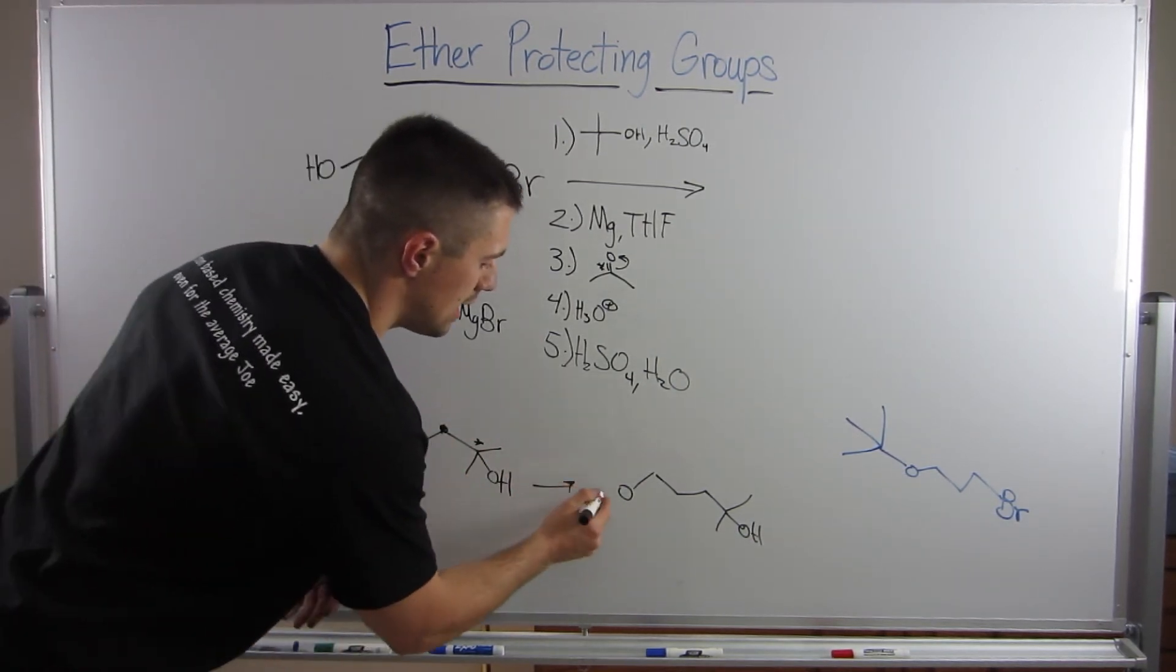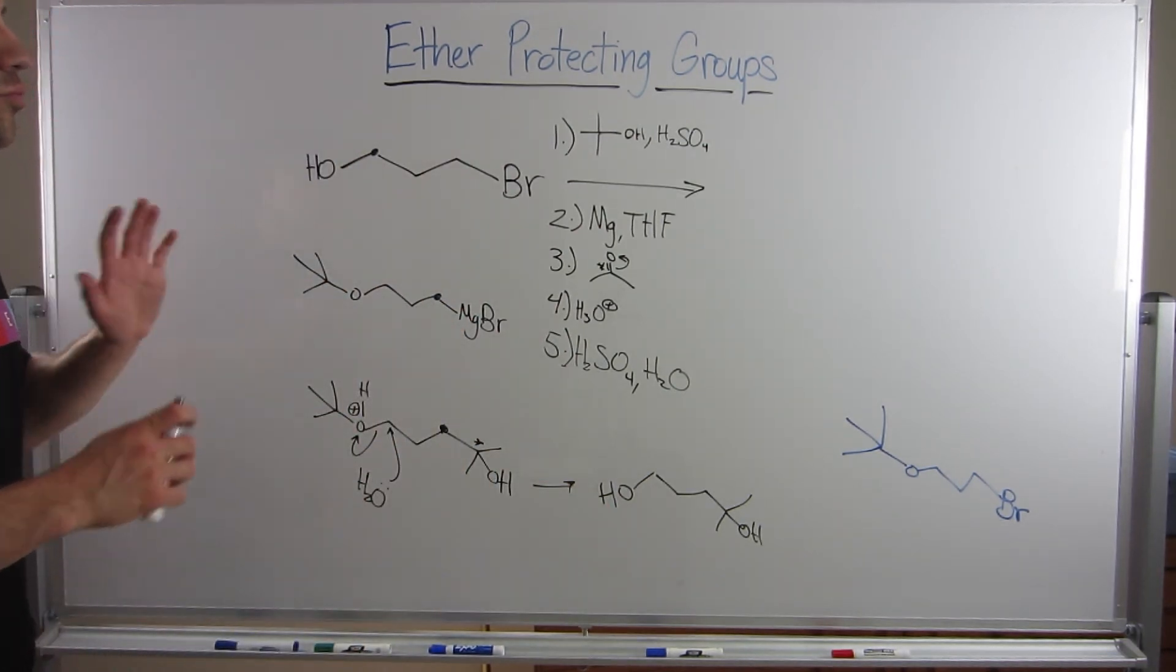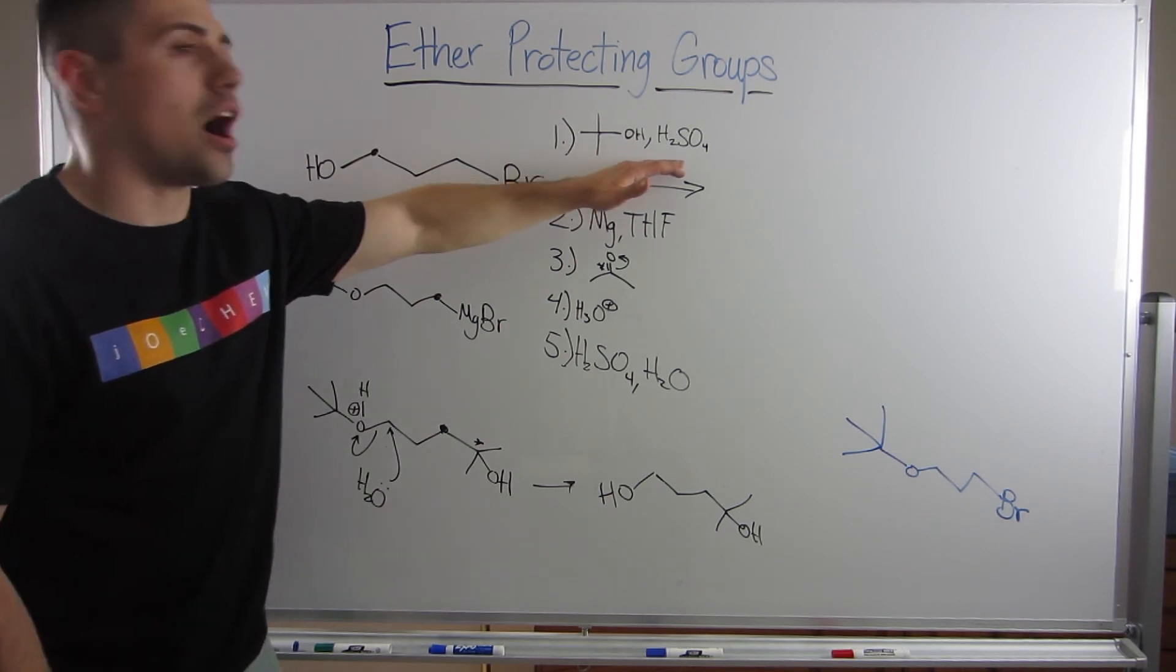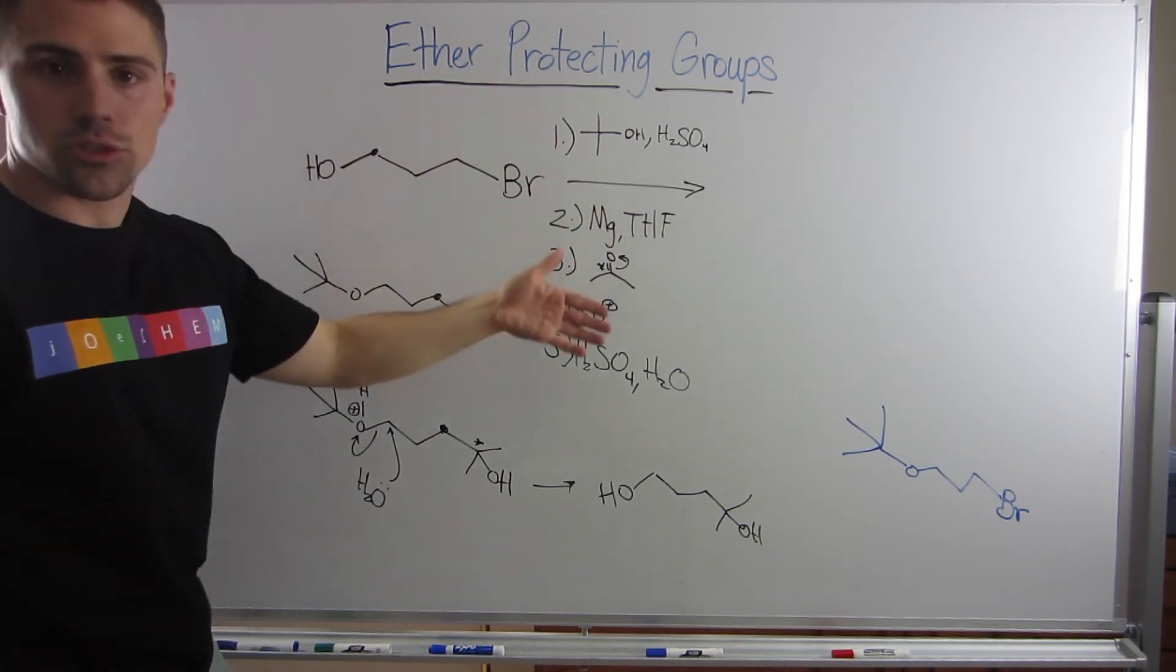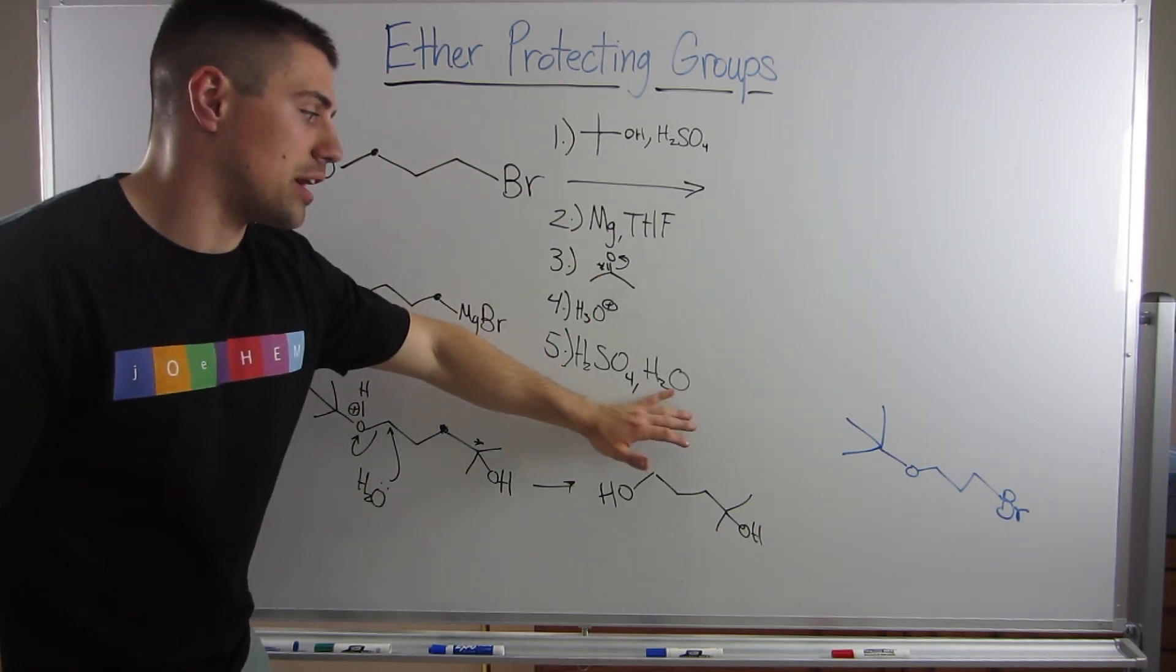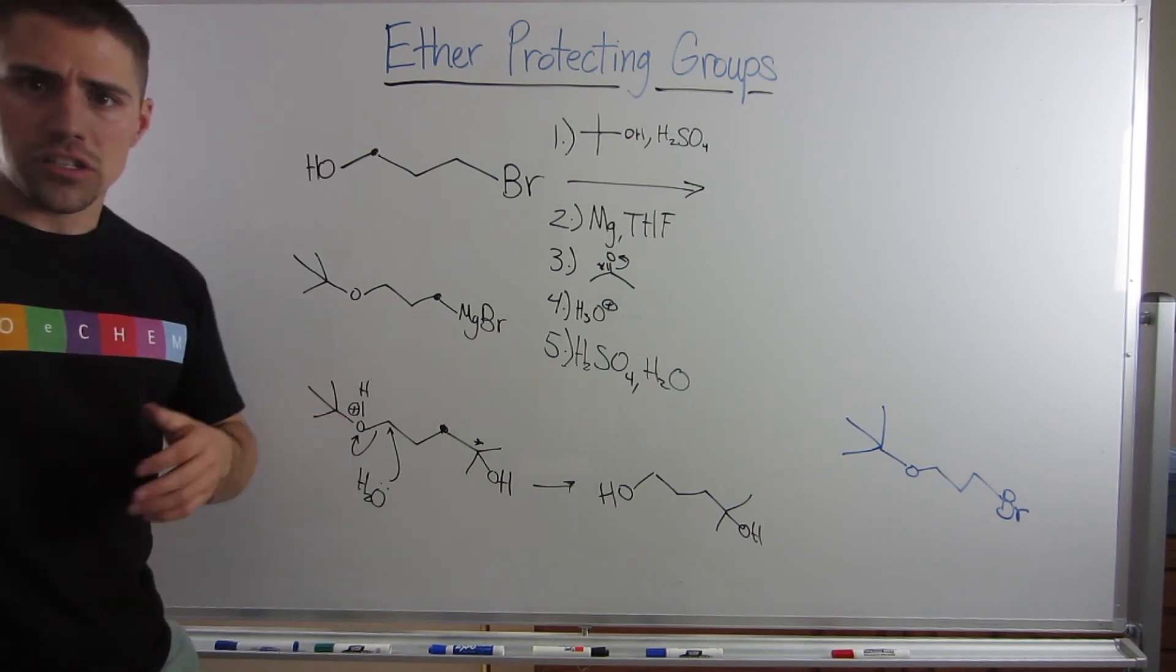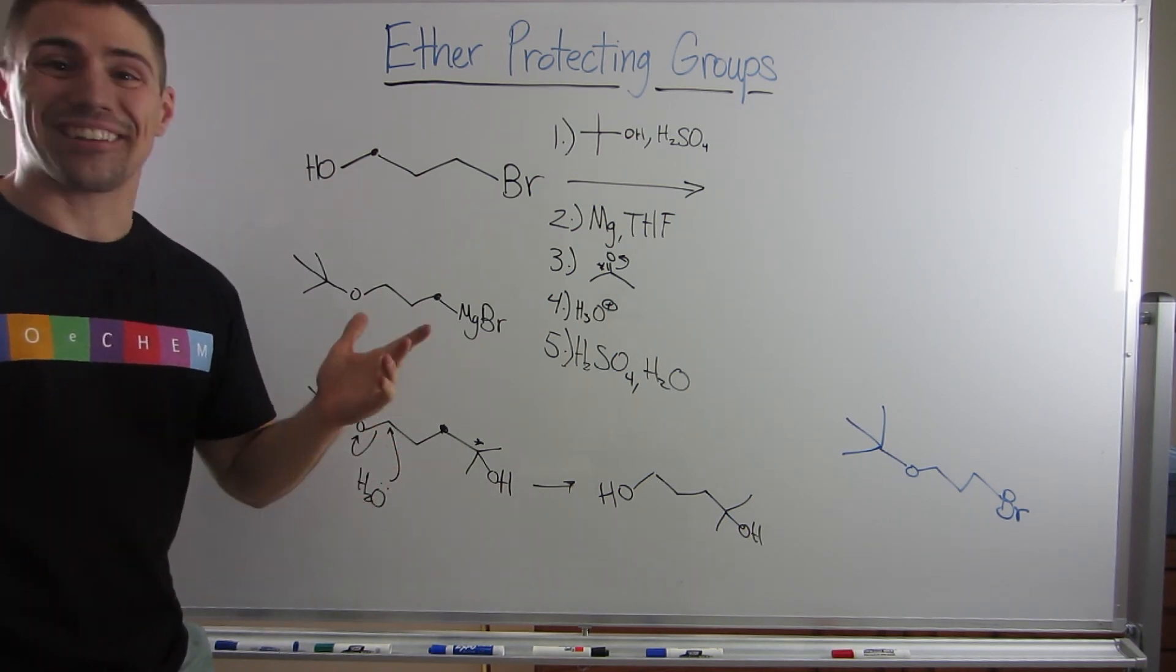And that is how you can go ahead and use an ether protecting group to get what you want done. So whenever part of your molecule doesn't agree with the reaction sequence, you can go ahead—this is your go-to ether combination. It works like a charm. Then you can make a strong base, whatever you need to do, and make it happen. The way to cleave it off is just by water and some catalytic acid. All right, guys, this will come up every once in a while. Just keep it tucked in the back of your head. I'll try to incorporate some problems for you to practice with it, and I'll see you in the next video.